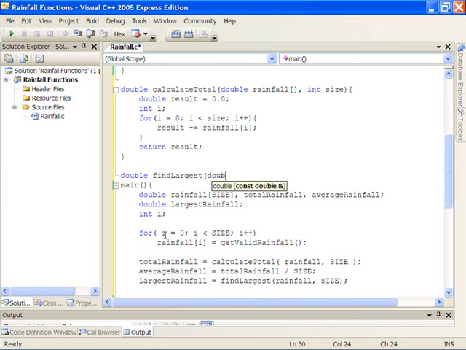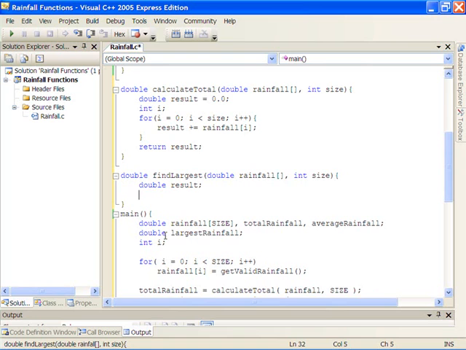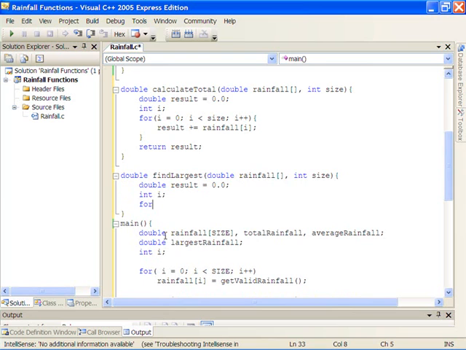It takes an array of doubles and the size of the array. Declare the result. We want to put the largest one in there, and I can initialize that to 0.0. We need a control variable for the for loop. I gets 0, I is less than size, I plus plus.